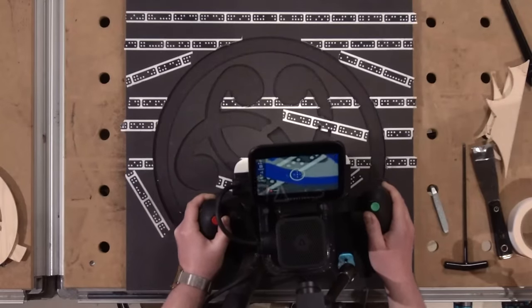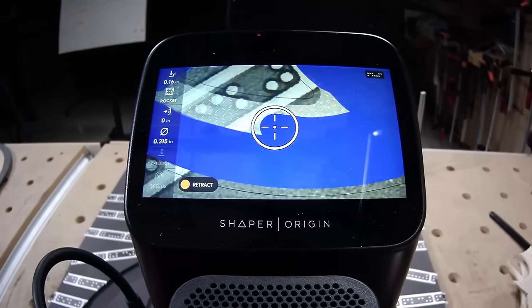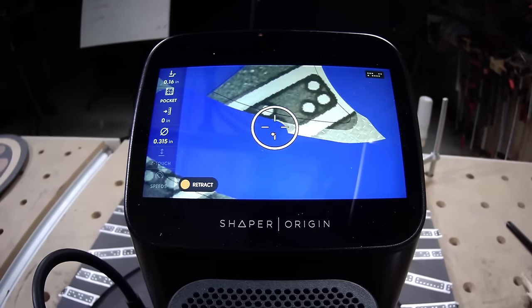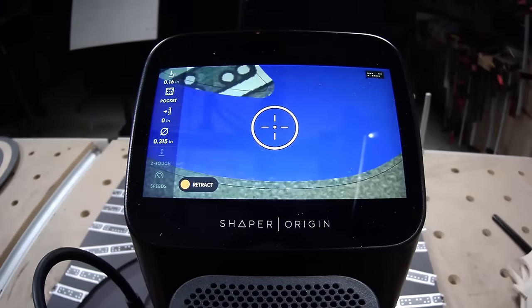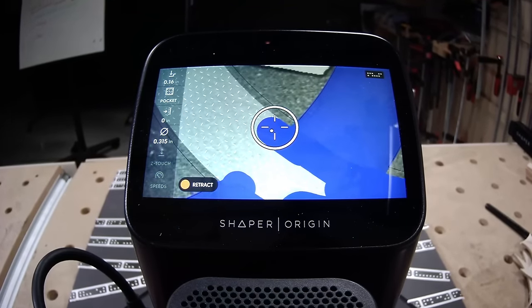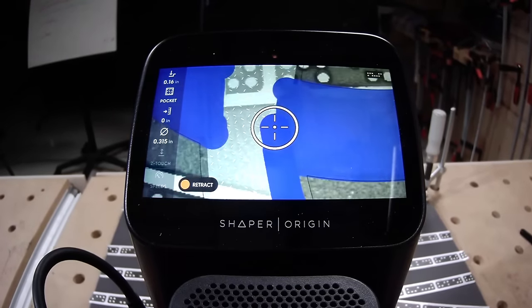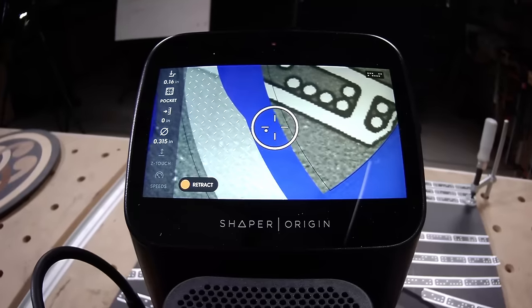And you can see that, Goose, if we go back just to the origin cam here, you want to see the difference between the blue which has been cut or the gray which has not been cut and that black line. You see the gap between the gray and the black line. That's the pocketing built-in offset. And the reason for that offset is so that you can rough this pocket out just a little bit more aggressively.